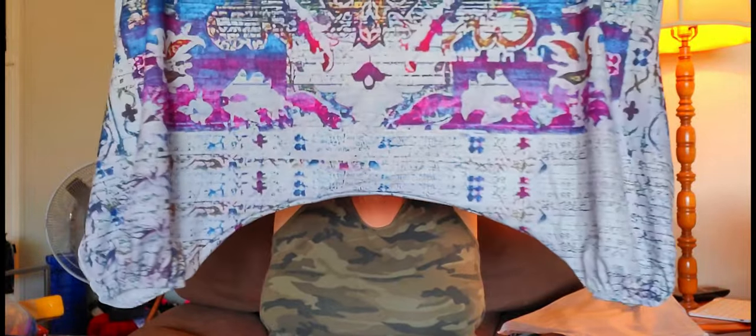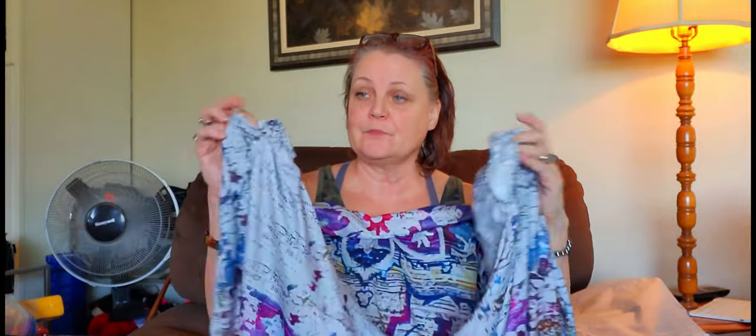And then the bottom of them, whoops, are like this. Oh, can you see that? Yeah. Which is really different. So those are the legs. Excuse me. So it's really kind of different. I've never worn anything like this before where there's no actual legs. It's all open and then it's just like that on the bottom. And these are the leg holes. So that's going to be interesting.